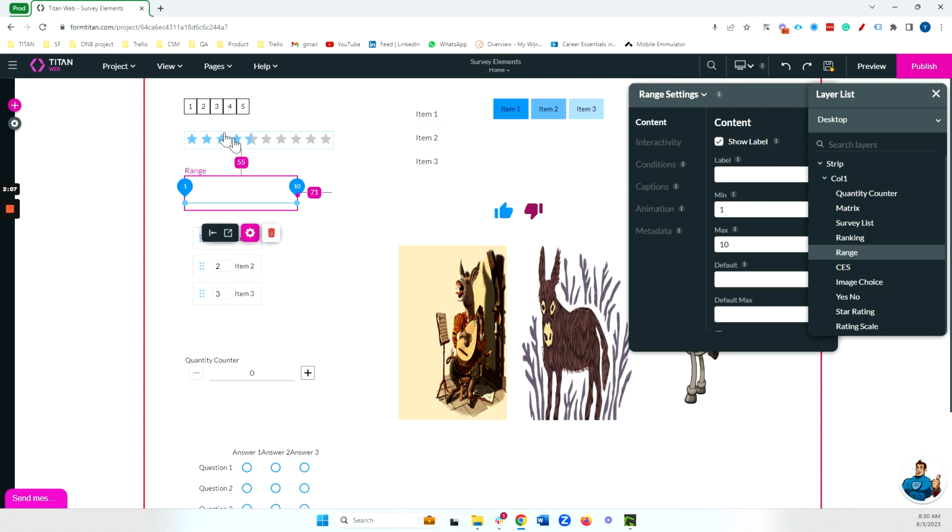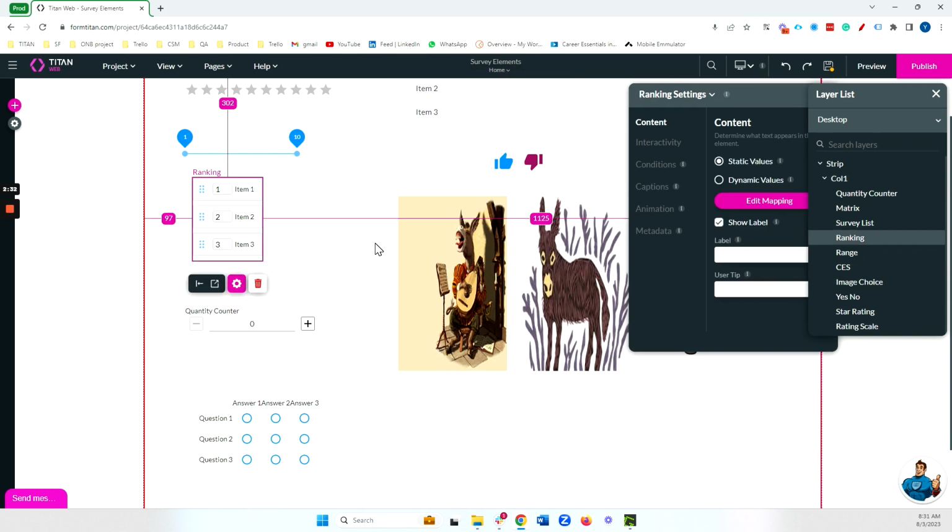All right, for our range, this is a nice element. It's similar to our survey and rating scale, star rating and rating scale, except for our range element, we can push a range value to Salesforce. So for example, between 3 and 6, and of course we can change the full range of options that we give here, just like we could for the previous elements.